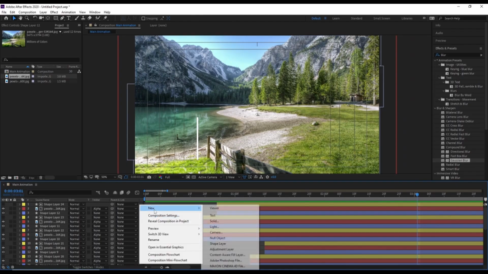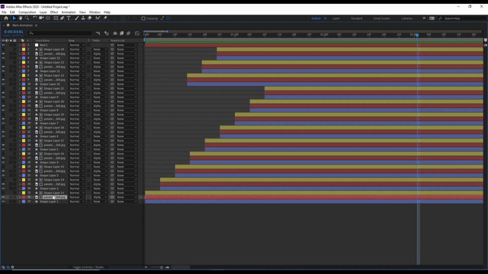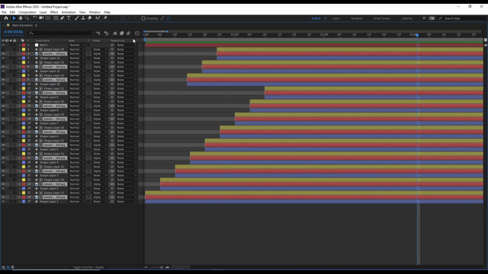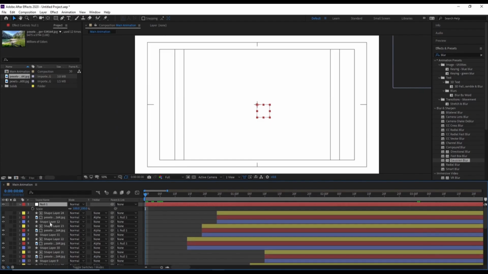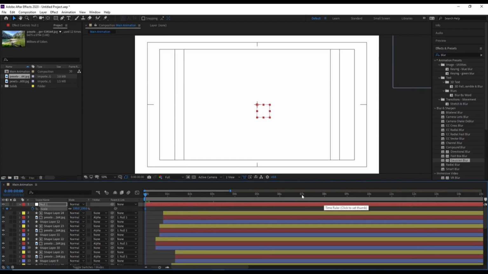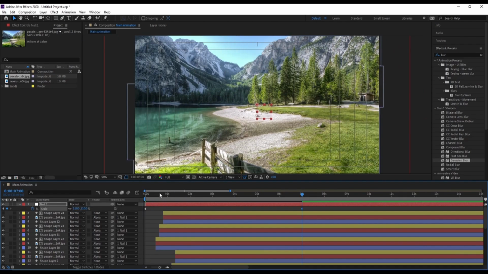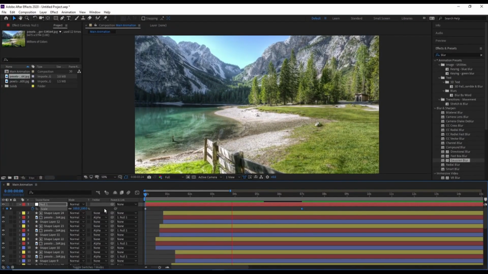Then right click, new, and create one null object. Again, we will maximize this, and we will select all of these image layers by holding Ctrl. We will make it a parent with this null object. Select this null object, go to the start, press S, create one keyframe, go to around, let's say 7 seconds maybe, and let's make this 110. Okay, so if you see this stuff now, we will get this kind of animation.